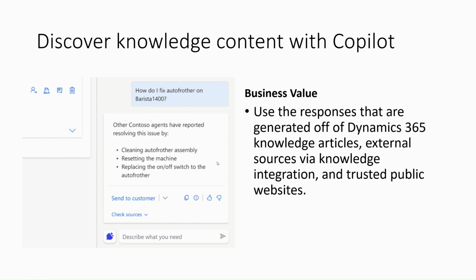And then what we also have as an option is that the Copilot is now able to read your knowledge content. So let's say if within your customer service, you have a lot of knowledge articles on how to assist your agents to solve issues. Copilot can go through the conversations or cases that you have, read the context, and see if it can find any knowledge article that can help your agent find valuable information to support them on how to solve it. So that's why you see also on your left side the screenshot.